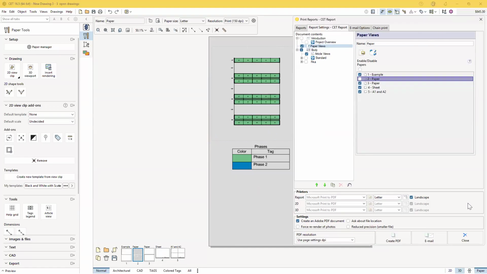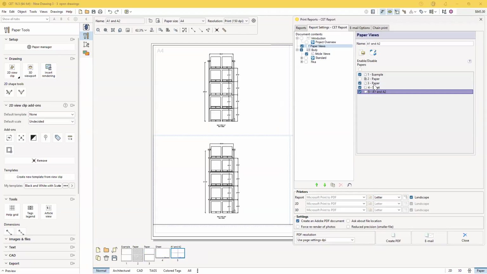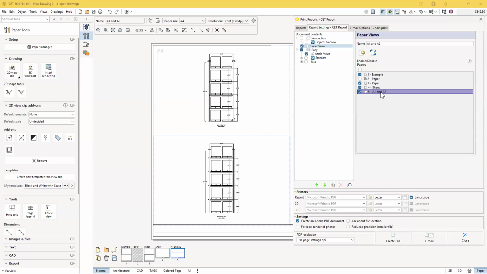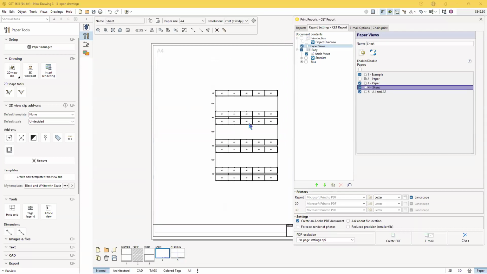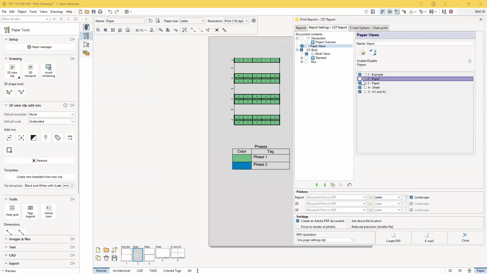I can do this from my other views as well, but I like doing it in my paper view because as I click through these different pages, I can see right away what pages I am choosing. So it is nice if you've renamed them. That's a good way to keep organized, but it's also nice to just do this in the paper view so you can quickly double check what you are choosing to turn on or turn off. Okay.